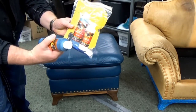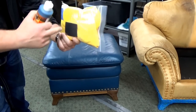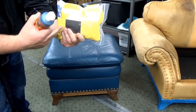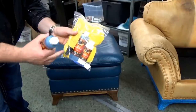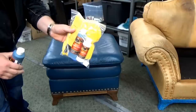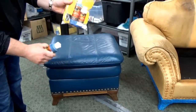It comes with a large 8-ounce cleaner. We throw that in for free. You get the leather cleaning and dusting cloth. We throw that in for free. All the sponge applicators, rubber gloves, sandpaper, and everything. We put all that in the kit at no charge, so this way we know you're cleaning with the proper cleaner. Our leather cleaner doesn't have any oils or waxes in it, and it does a really good job cleaning leather prior to applying a dye product.